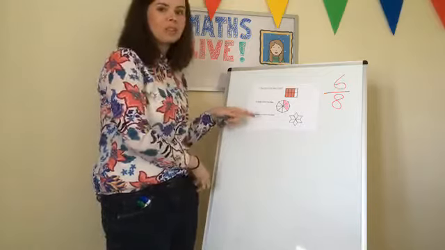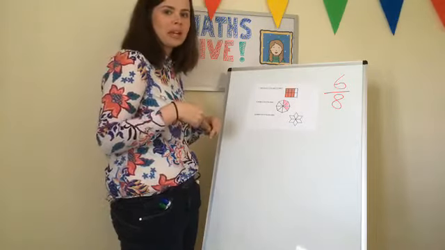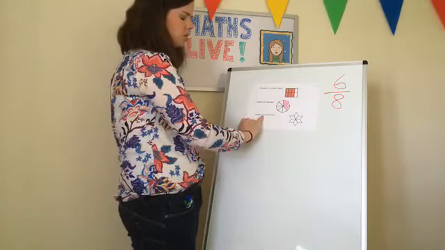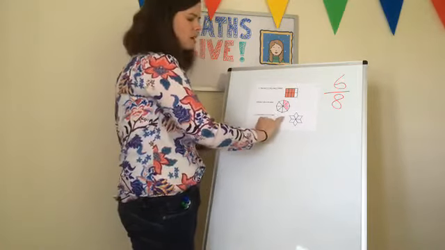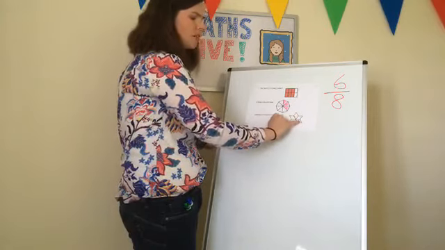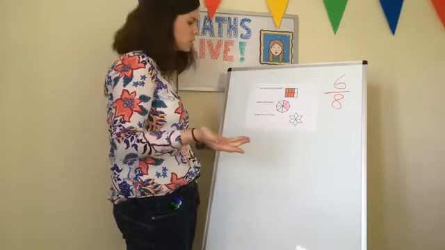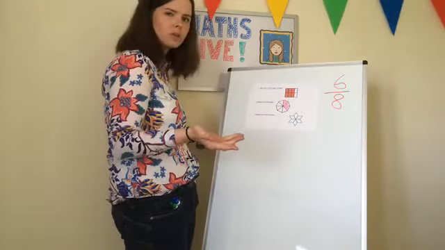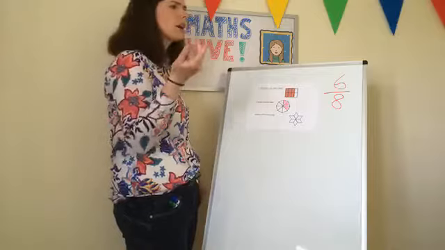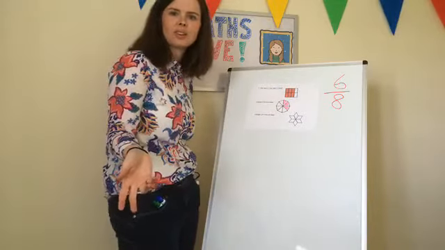Now, this one is what we were talking about earlier, and it can be tricky because it asks you to shade in 2/3. So the denominator is 3, but there's not 3 parts. There's 1, 2, 3, 4, 5, 6. So what do we do? Tell someone in the room, tell your person sat next to you, tell your parents, tell whoever you're with. What did Steph say that you do?